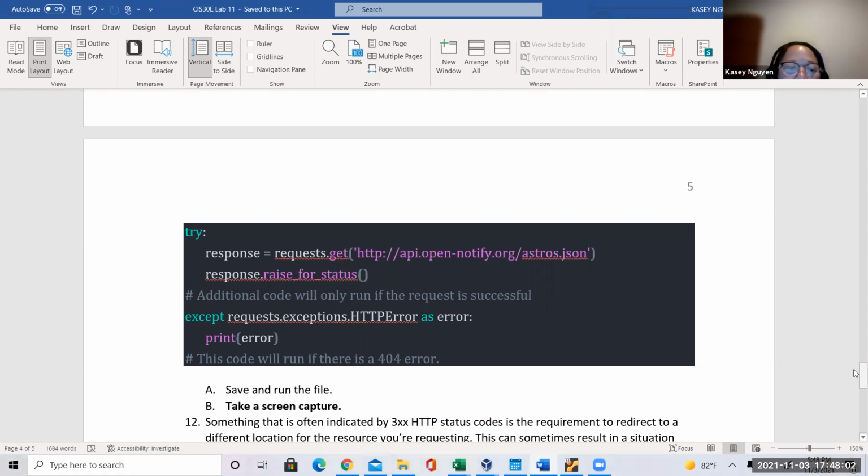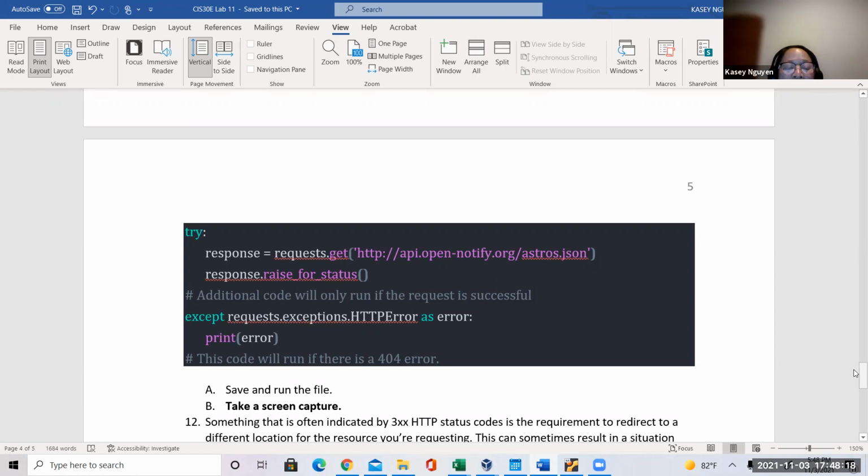Then for the next part, we are going to put in a try except statement. So we redefine the response object, or you can use the same thing. You don't have to repeat that, but add it under try.